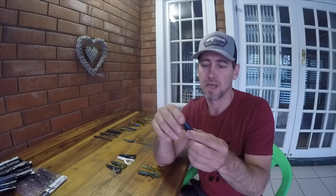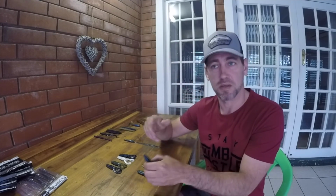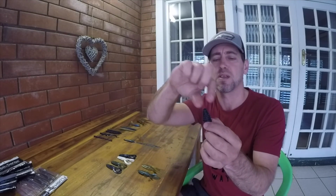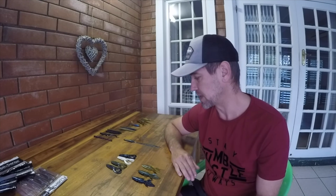Nice thick body, it's very strong. You don't just tear them up quick, and even if you do, you can just bite or cut a small piece off. You can get a good couple of fish on each bait. That's exactly what I had to do at the Inanda comp. I had to bite them down smaller once it started tearing up too much, and then I would just pin them on, because you've got a big 1 ounce weight in the front anyway. That worked perfectly. It's an awesome punching bait. Perfect.